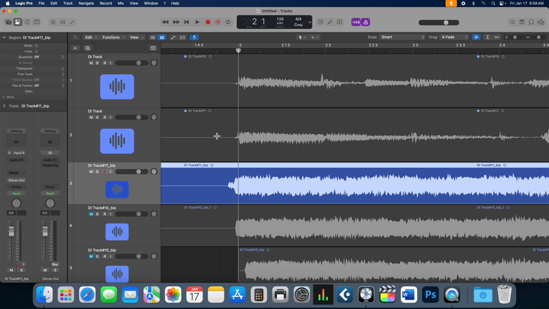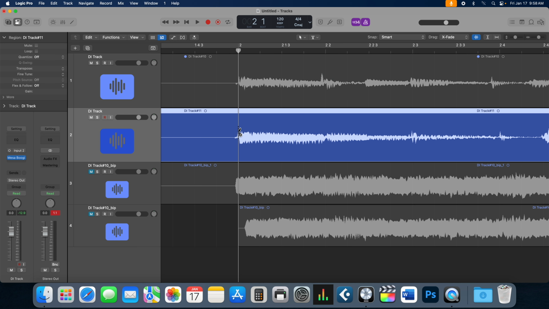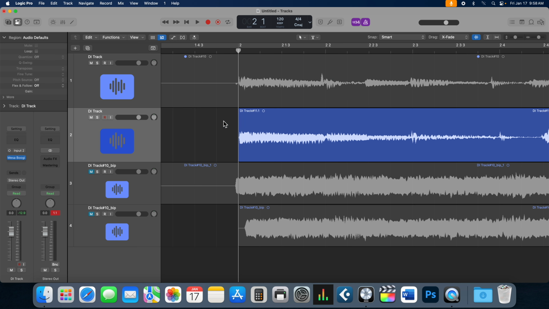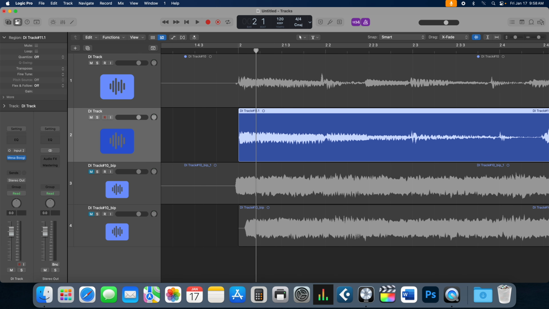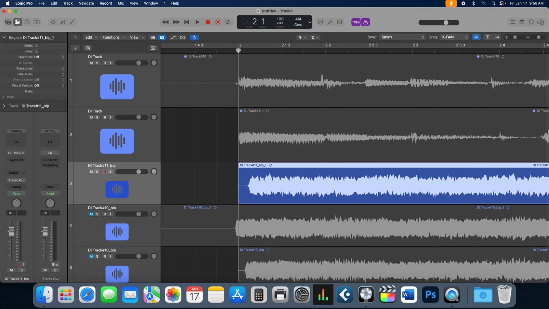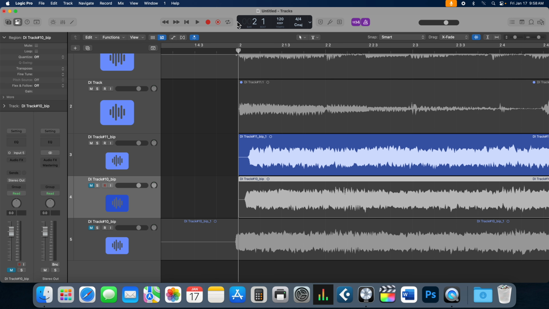But what if I were to trim the DI track and then bounce it? And then I get the exact same results as I had if I had recorded from bar one. Meaning I can't trim my file before I bounce it? That's weird, right? So yeah, the exact same results as my first attempt if I were to trim this before bouncing it.